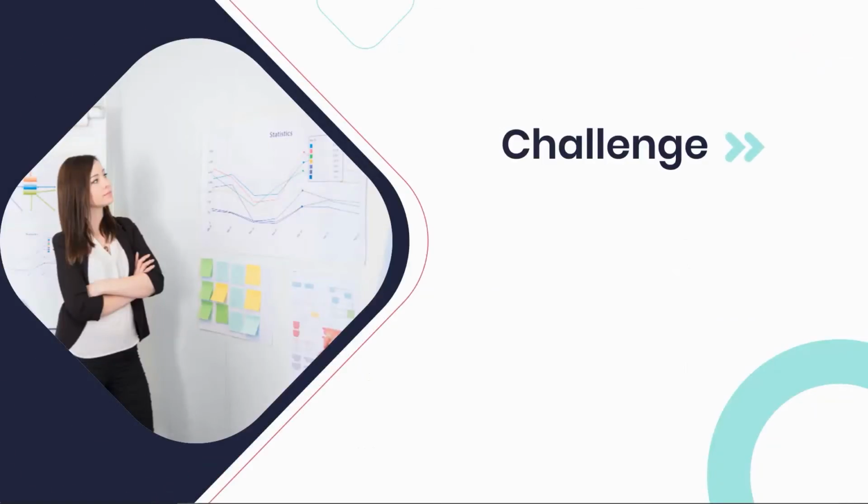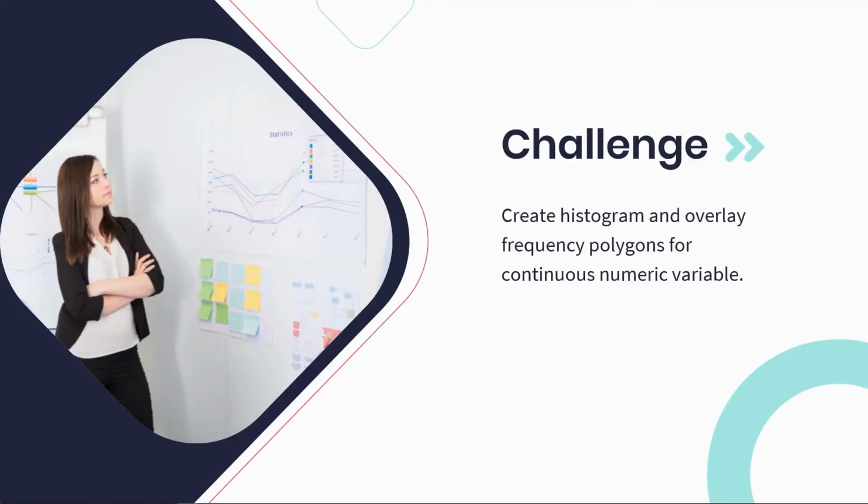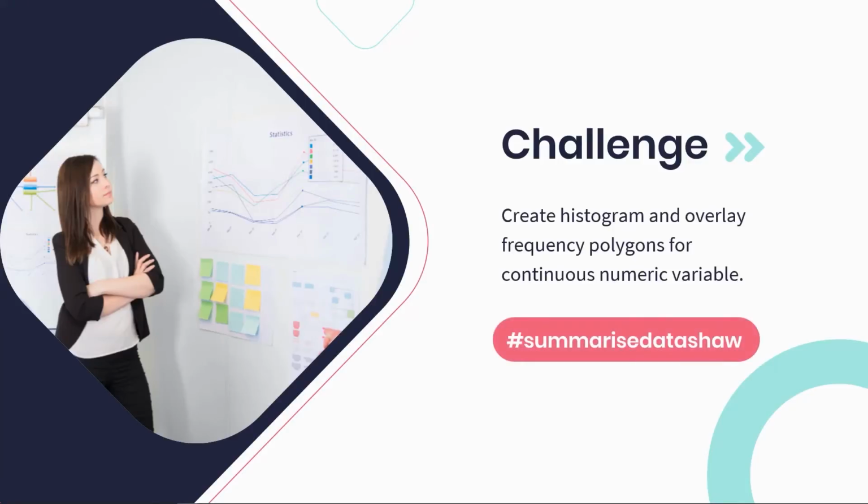In each lesson, I will propose a bit of a challenge to you as the student. This challenge may have some concepts you will have to read up on because the goal is to challenge you. For this lesson challenge, I want you to visually represent the continuous numeric variable from the red wine dataset as a histogram with a frequency polygon superimposed on the plot.